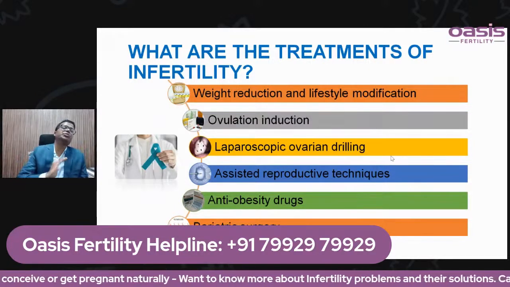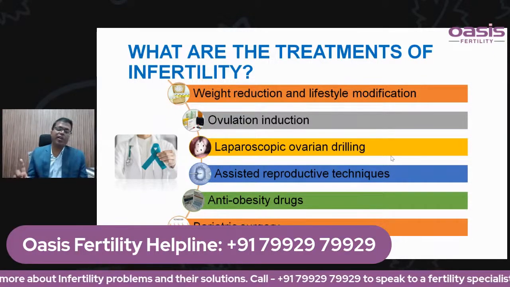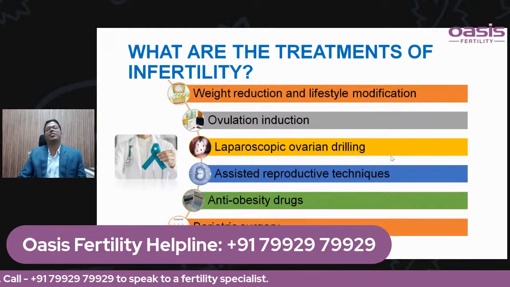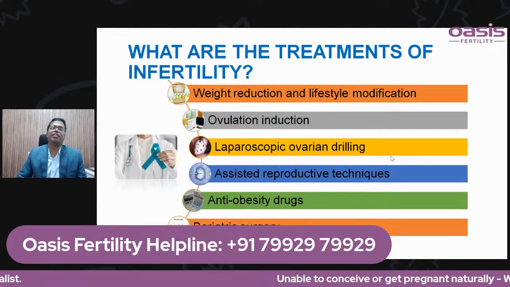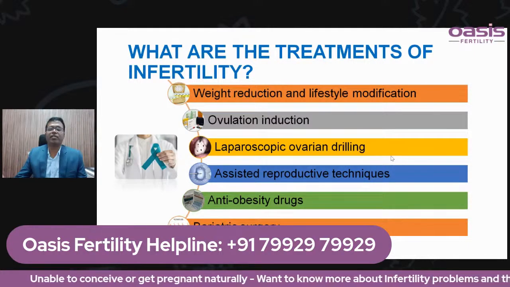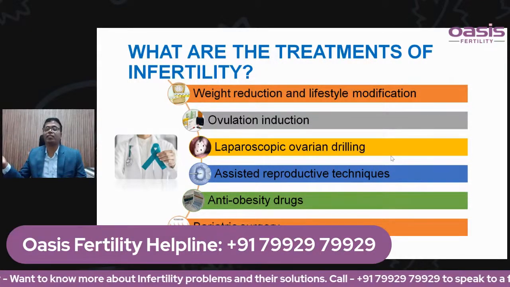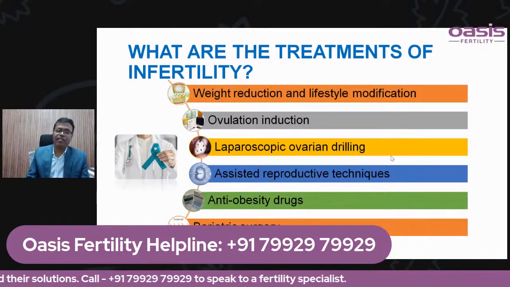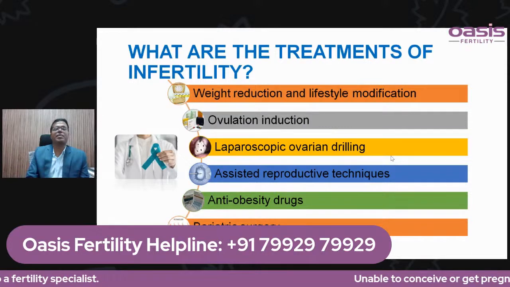Then how should we proceed with the treatment of infertile couples if the female partner is suffering from PCOS? First and foremost, as I have already highlighted, weight reduction and lifestyle modification is very, very important. After that, we usually start ovulation induction and some other kinds of medications. If she is still not ovulating, we have different regimens of medications, and we use higher order gonadotropins. Still, if she is not achieving pregnancy, then there is another alternative operative procedure called laparoscopic ovarian drilling. Nowadays we are not doing it much because of its various drawbacks, but it is still an option in specific individualized cases.